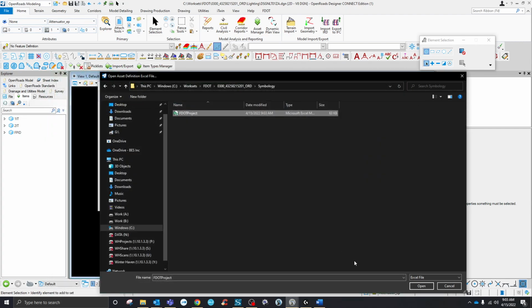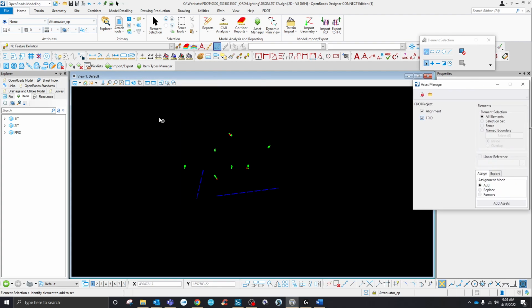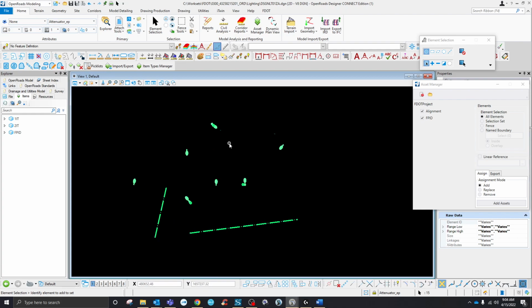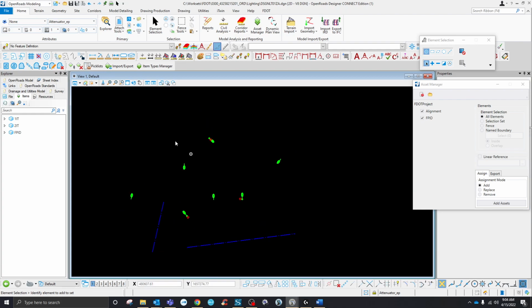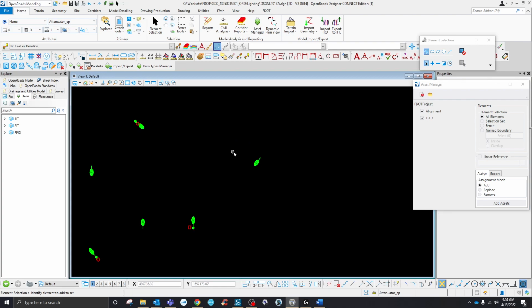So now let's go back here. We want this open. Now it's going to open it. So it's Asset Manager. This tool is reading that Excel. We're going to tell the Excel we want the alignment and FBID number. I'm going to give you options here to add, to remove, to replace, all element, selection, set. Let's do selection. So I'm just selecting these. Oh, it's going to add, you see, when this is another thing. If I selected everything, it's going to also add it to these letters. So I don't want that.